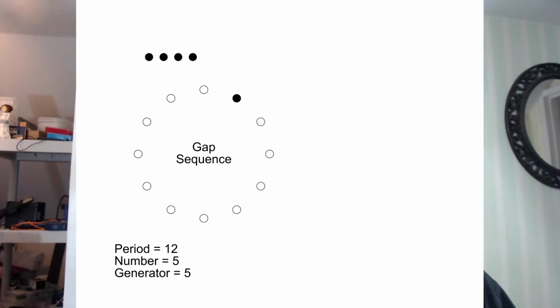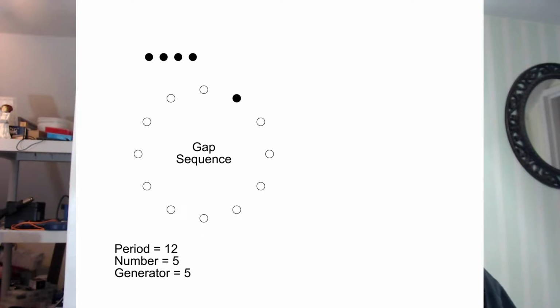All right, let me talk a little bit more about how this gap sequence idea works. Let's suppose we want to create a sequence with a repetition period of 12 and with 5 triggers in it. Okay, so I'm going to represent this with a circle of circles. There's 12 small circles arranged around in one big circle. It's kind of like a clock face. And we're going to say this sequence is going to start at 1 o'clock.